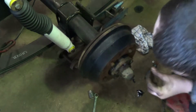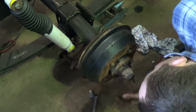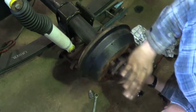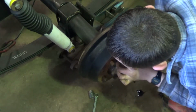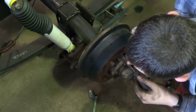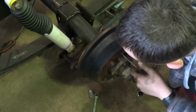These might look like rusty old drums, but actually they were new, and all the brakes, everything on the brakes were new on this vehicle when I got it. Well, I changed it all. So they might look rusty old in there, but they are actually not that old. 12 months old or so.